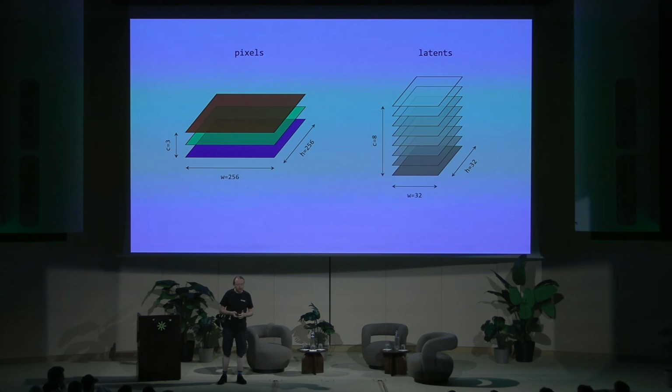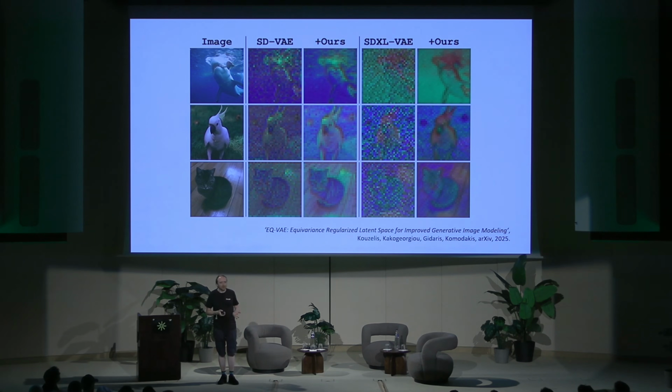And then if you look at what these latents actually end up looking like, what these compressed representations actually look like, this is from a paper called EQVAE where they try to visualize this. And what I want you to take away from this slide is that if you look at these visualized latents, you can still tell what's in the image, right? You can still tell what the animal is. That large-scale structure has not been changed. It's not been compressed. It's still there in the way that it was in the original image.